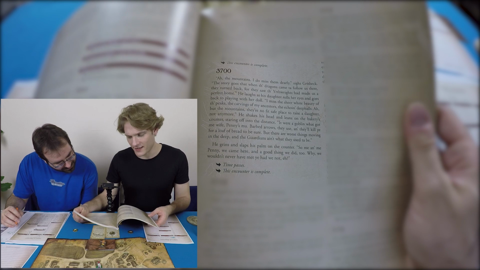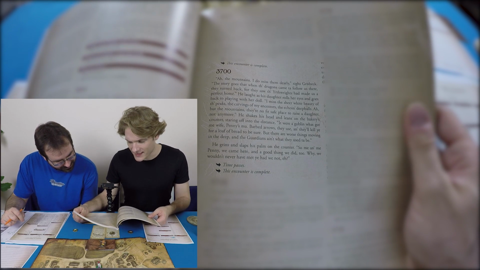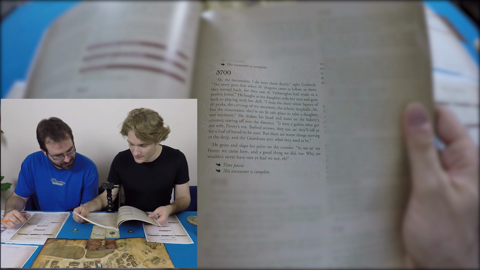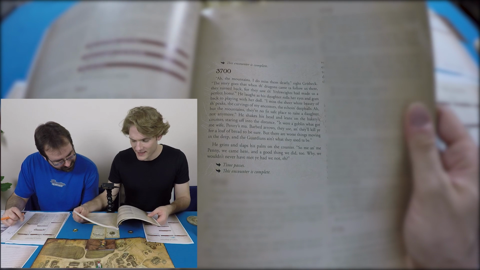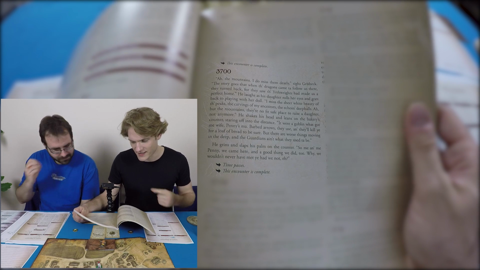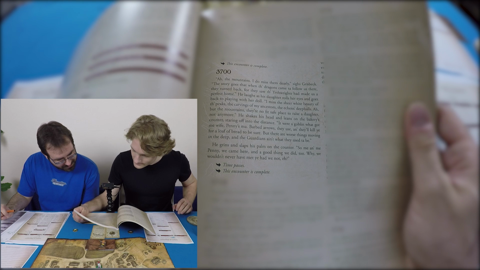Ah, the mountains. I do miss them dearly, sighs Grisbeck. The story goes that when the dragons came to follow us there, they turned back for they saw the Yuthrites had made us a perfect home. He laughs as his daughter rolls her eyes and goes back to playing with her doll. I miss the sheer white beauty of the peaks, the carvings of me ancestors, and the echoing deep halls. Ah, but the mountains, they're not fit for a safe place to raise a daughter. Not anymore. He shakes his head and leans on the bakery's counter, staring off into the distance.